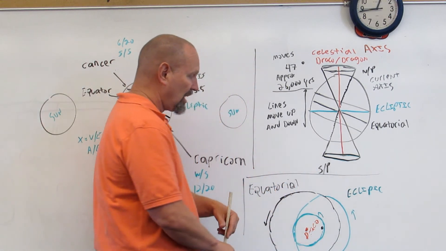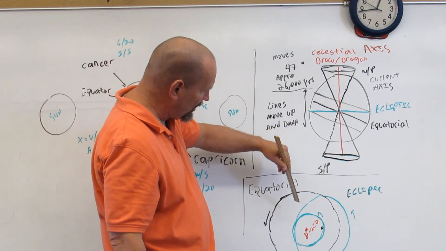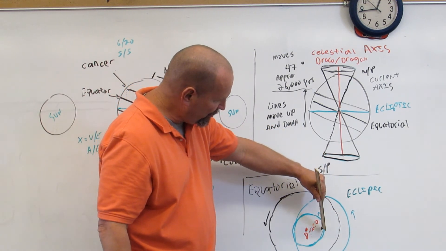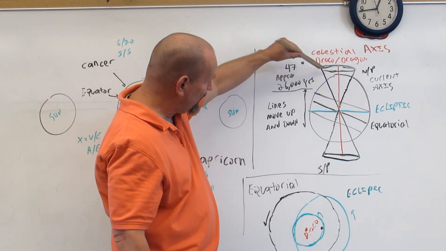Remember this takes 26,000 years, this circle is going to move in sort of an oblong way around it. And essentially, this right here will end up over here, just like this ends up over here.